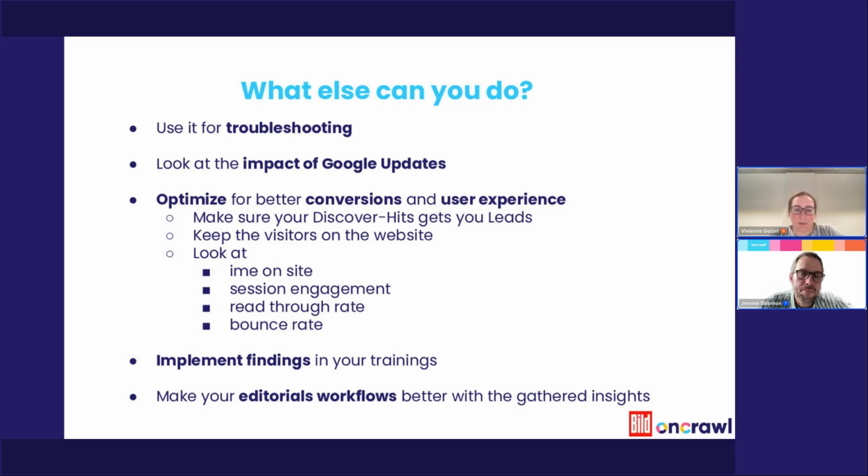We implement the findings that we have into our trainings. So we have a regular SEO training every single month, and it's a bit different every single month because we always adapt it and put in the new findings. Plus our editorial workflows get better with the gathered insights. So like I said, I can decide with my SEO team if we put a lot of effort into sports or into maybe entertainment. And with this data, I can decide, okay, let's optimize the workflows for entertainment because that's where we will have the most impact.